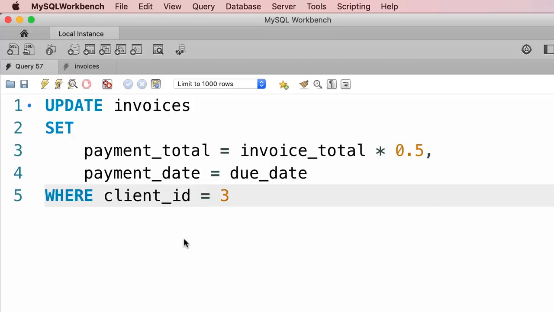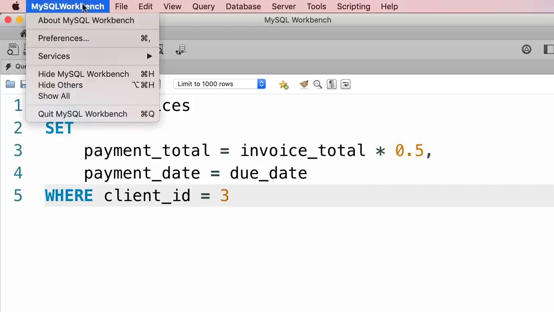However, if you execute this statement with MySQL Workbench, which is the software we've been using in this course, you're going to get an error because by default, MySQL Workbench runs in the safe update mode. So it allows you to update only a single record. You're not going to have this problem if you use another client for MySQL or if you write this statement in your application code. This is only specific to MySQL Workbench.